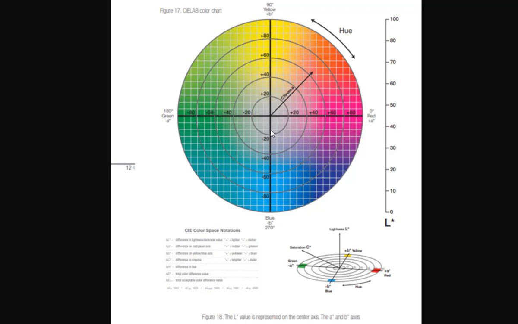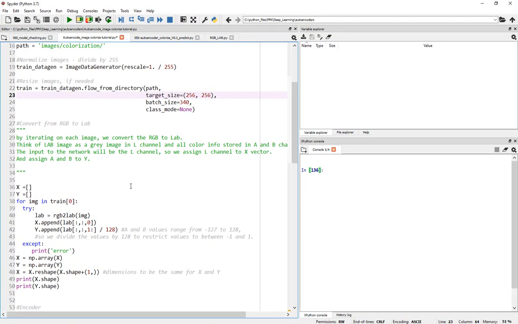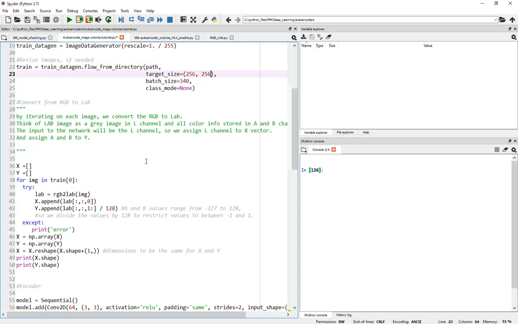And as you can imagine, when we are artificially coloring our images, all we are trying to predict is this space, and apply that on top of our light images. Please don't get confused. Hopefully I can clear any confusion by going through the code here. Okay, so step 2, after resizing your images, is to convert RGB to lab space for the reason I just mentioned. And as I also mentioned just now, we are assigning the L channel, which is the black and white image channel, to the X vector.